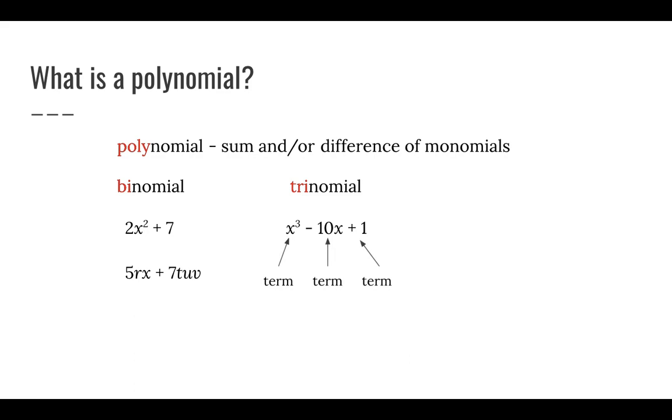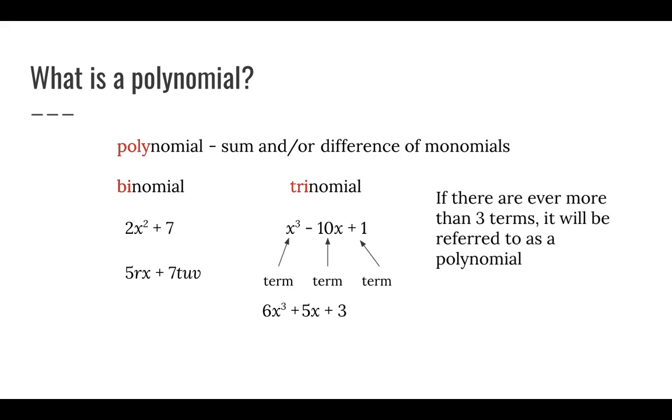Now you might have polynomials that pop up that look like they have 4 terms, so it might have a name for it, but you have to be aware that there might be like terms inside of it. So the 4x and the x that's in the middle, those are considered like terms, so I have to combine them first to have a simplified polynomial of 6x cubed plus 5x plus 3. Now I have 3 terms, so this is still a trinomial.